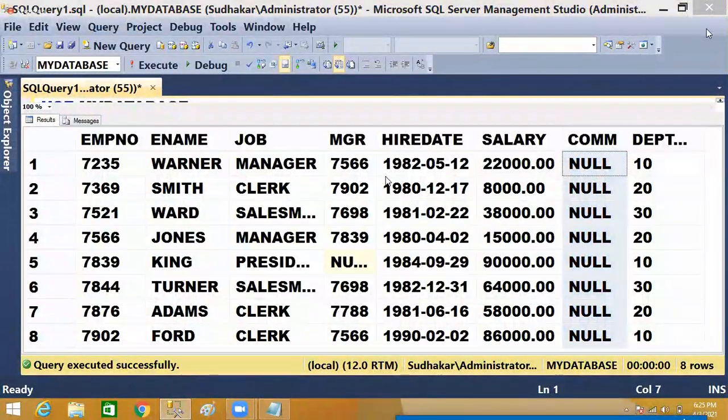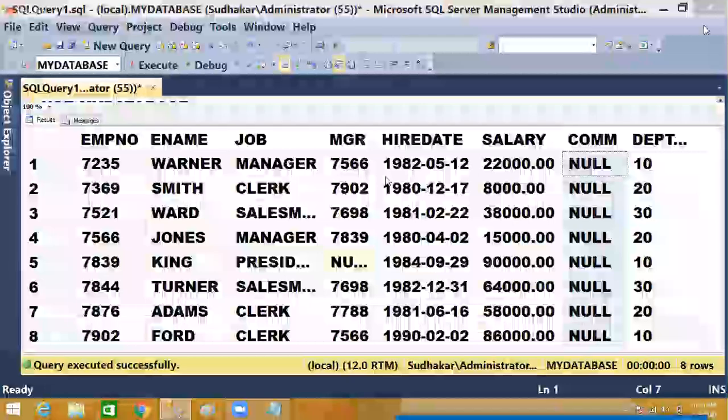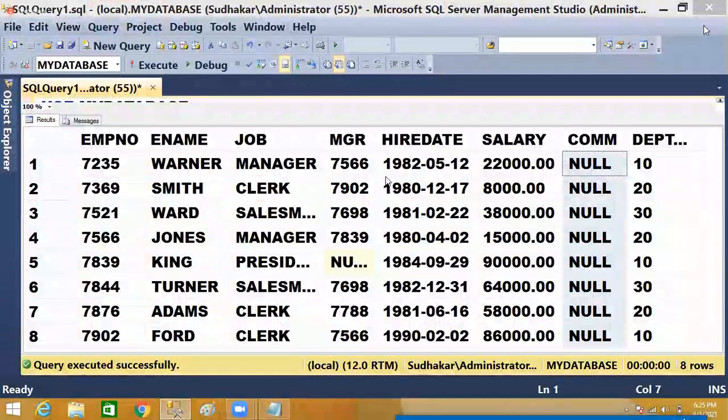Yes. So this is the null comparison, guys. When you want to compare nulls, compulsorily we should use the IS keyword. Don't use the equal operator. Don't use less than, greater than. These operators are not accepted by null, and the server will not identify what is what. So that's why we should use the IS keyword whenever you want to compare nulls.